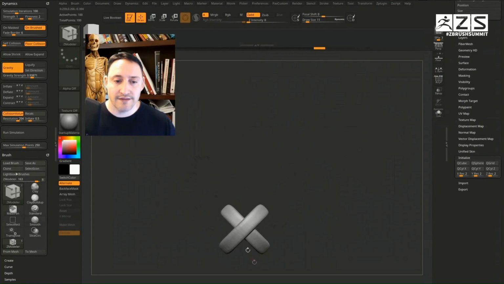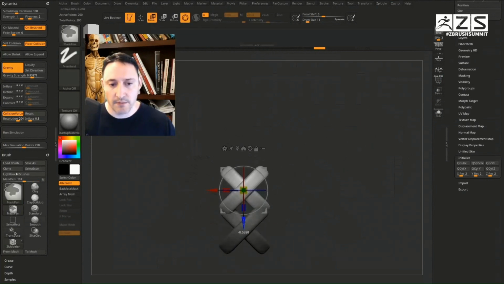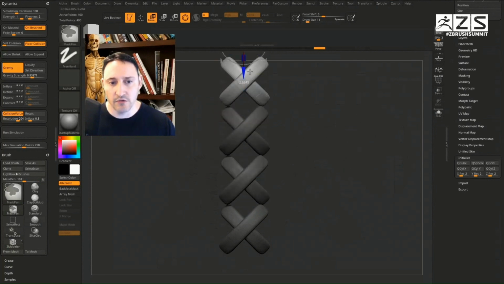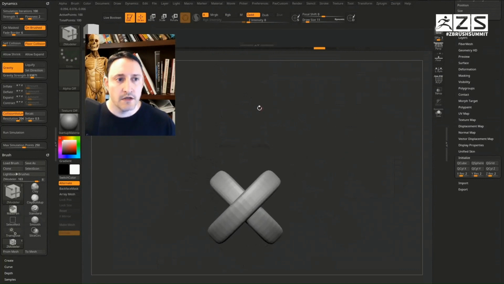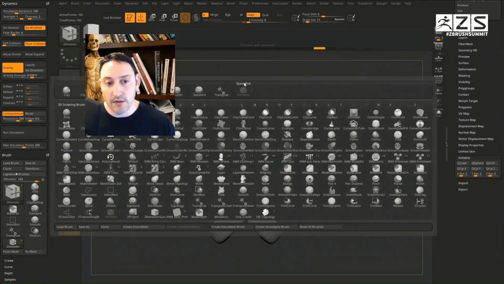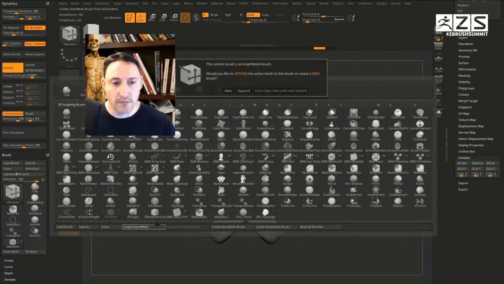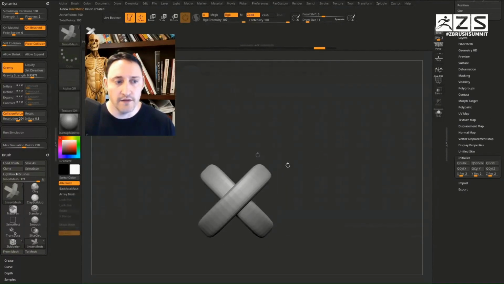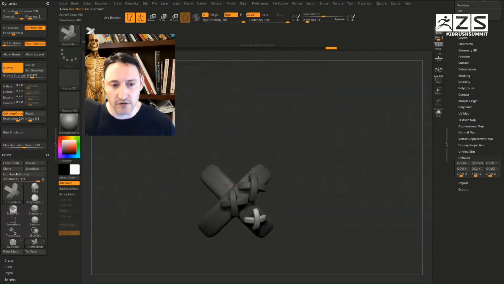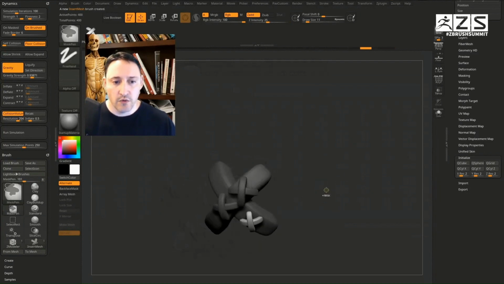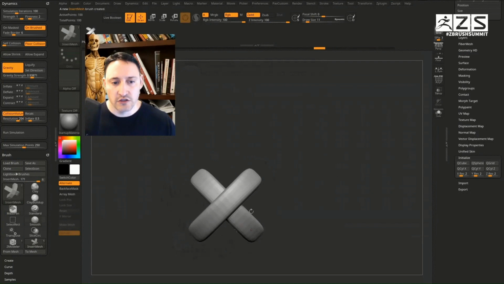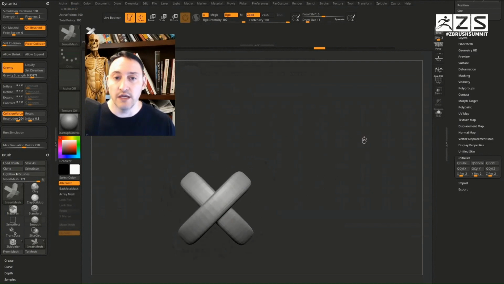Now when we drag this out on our object, what it's going to do is, if I hit W and then Control drag out a copy and then let go of Control, it's going to end up looking like this. So let's hit Control Z to undo that. We'll go Q to go back into draw mode, and I'm going to hit B to go into my brush menu. Let's say create insert mesh, new, and this is cool too. You can just make an insert mesh brush. So you can go through here on any object and just insert this on there. However, what we want to do is attach this brush object here to a curve.